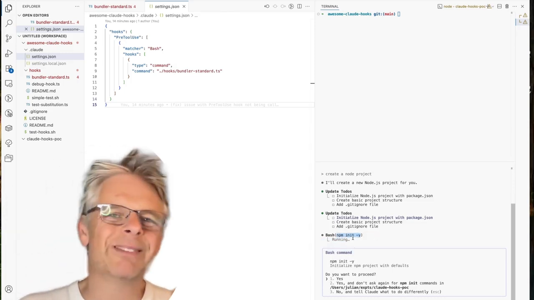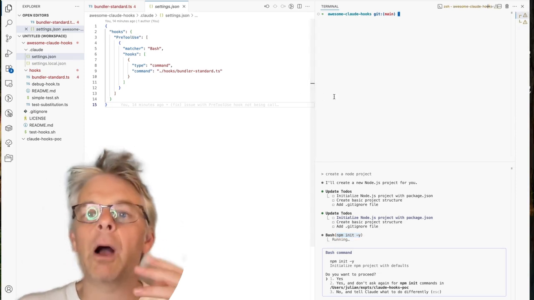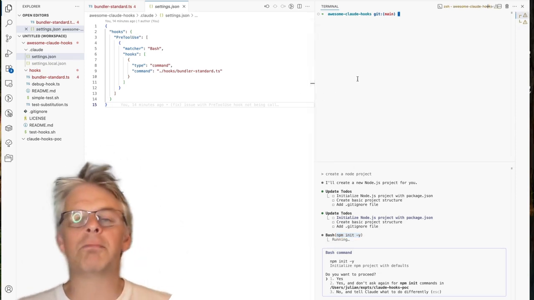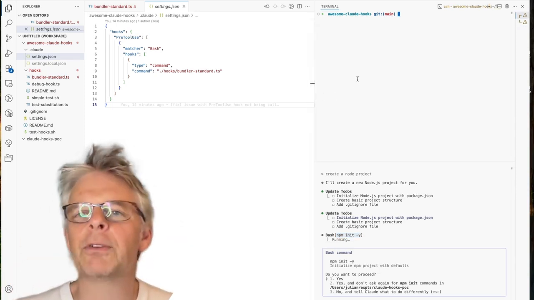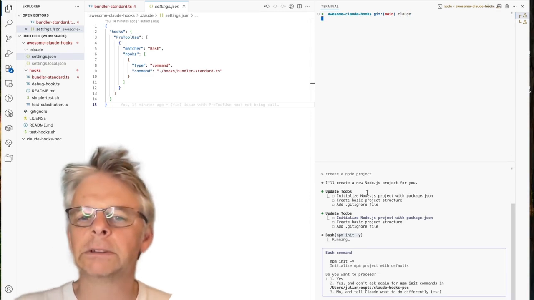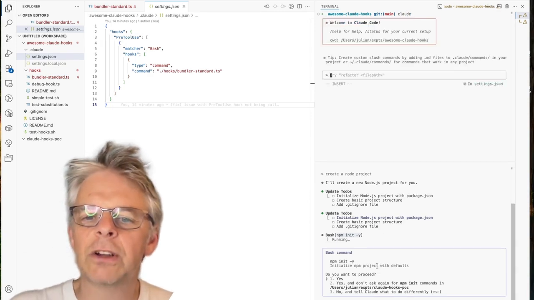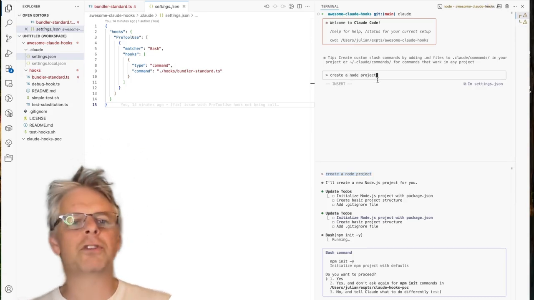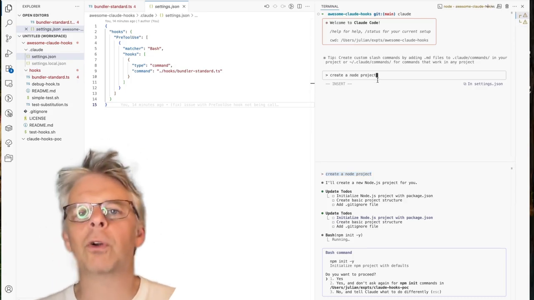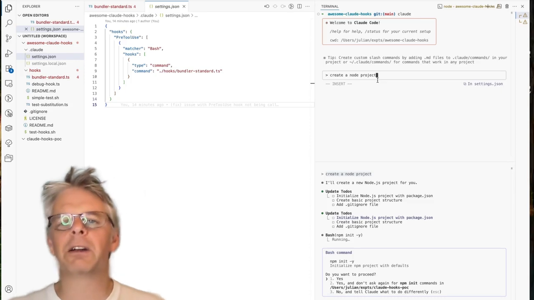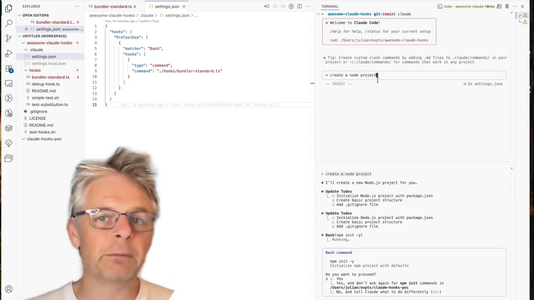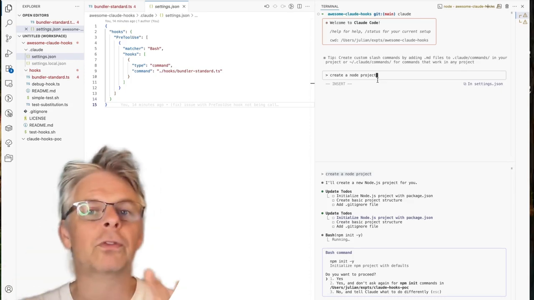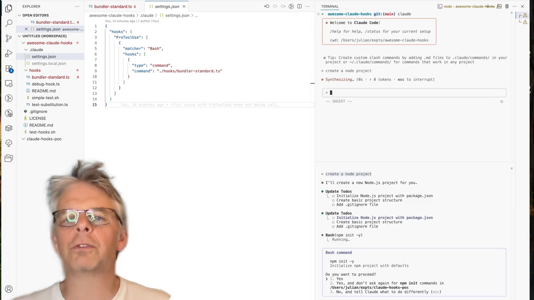So it's trying to run that command, and that makes sense. But actually, npm is kind of out of date. I want to use bun. So in this magic new shiny project, let's see what happens. I'm going to do exactly the same thing. To be really clear, I'm going to copy and paste this exact command into this other project, which is called Awesome Claude Hooks, a public repo where we could potentially have a shared repository of useful things that people can do. So: create a node project.